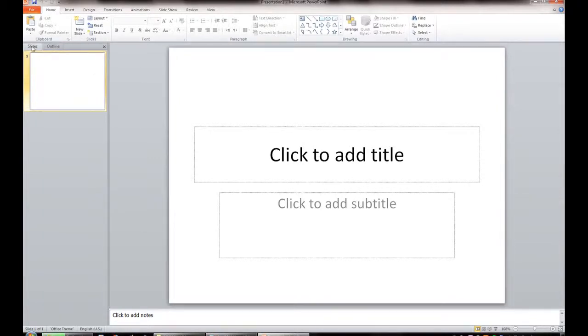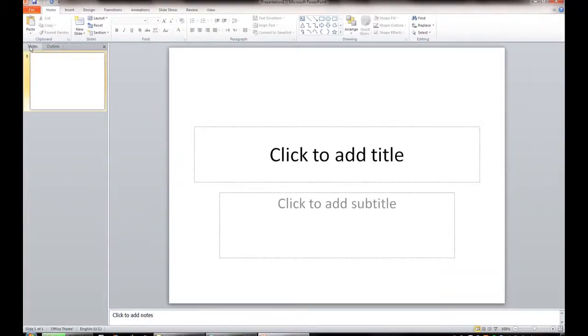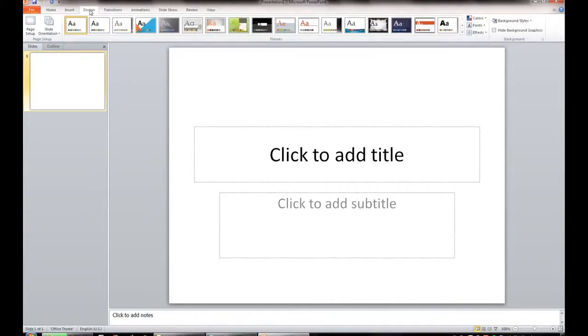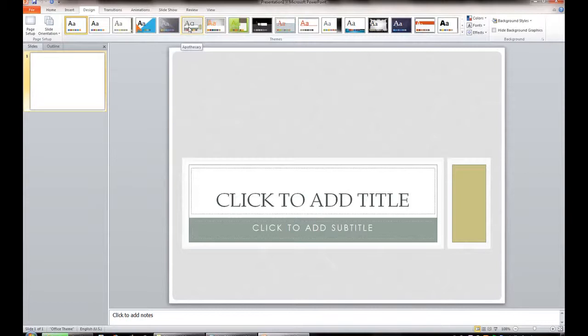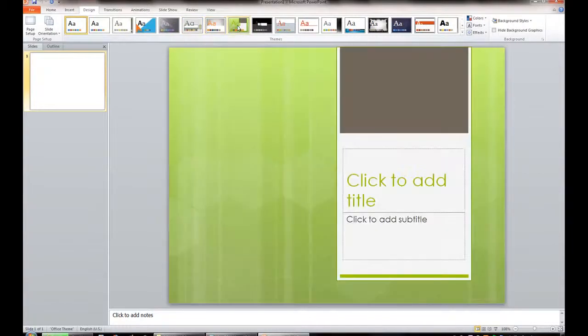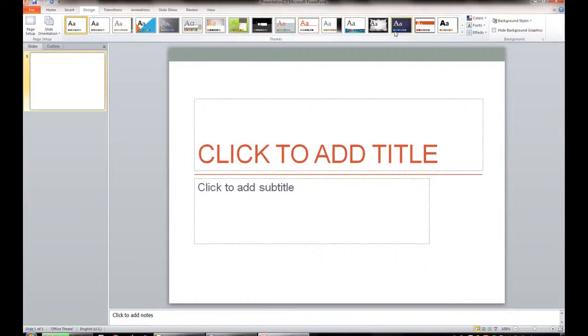You have two options. You have your slides view, and you also have your outlines view. For the time being, go ahead and leave it on slides. What I like to do from the beginning is go ahead and create a design or a theme. So what I recommend doing is clicking on the design portion of the ribbon bar and choosing the theme that you like. Now, the really cool thing about putting your mouse over it is that it allows you to preview the way you would like your design to be, or how you think it would look.